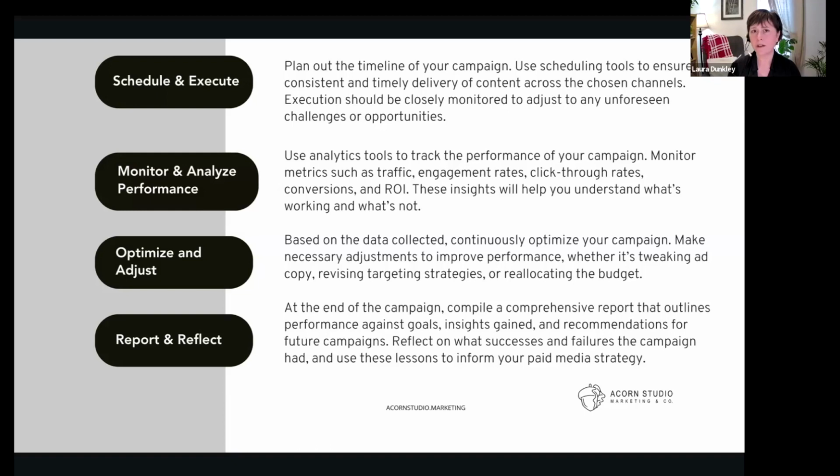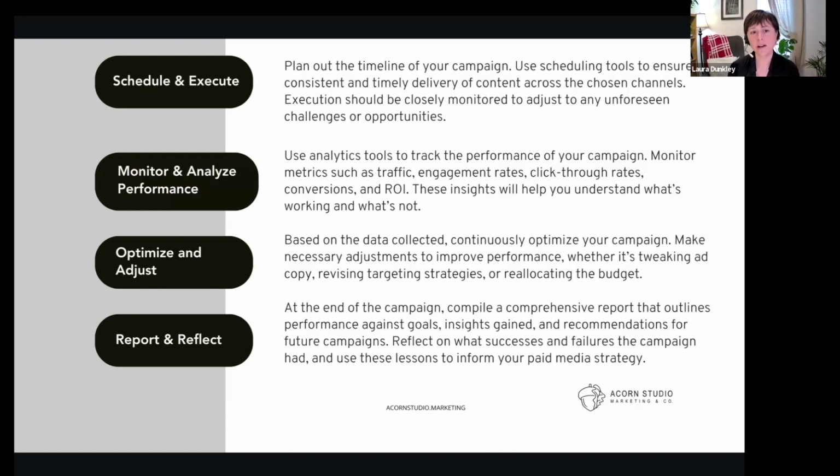I don't know how many times I've gone in and I thought an ad was running, should have been running, wasn't running, or there was an error, because there's a lot of guidelines and you sometimes have to revisit it. We're going to get into the monitor piece, but make sure it is launched and it's scheduled, and constantly go back and make sure it's working.